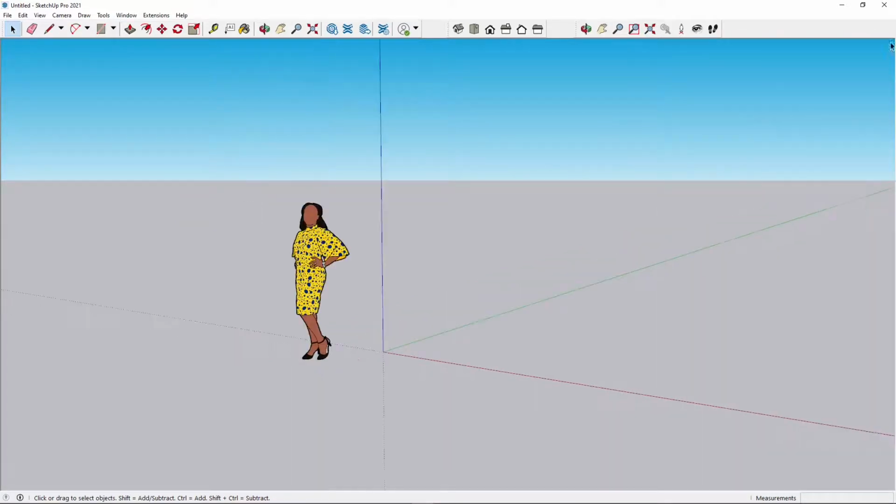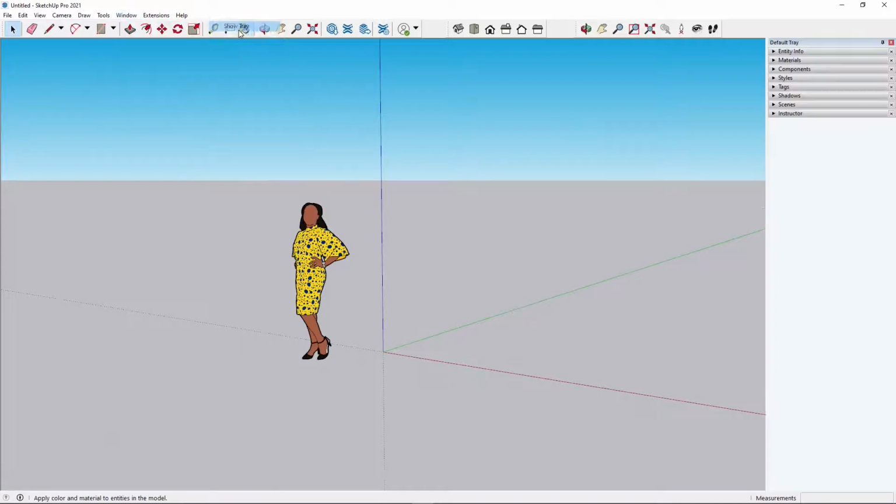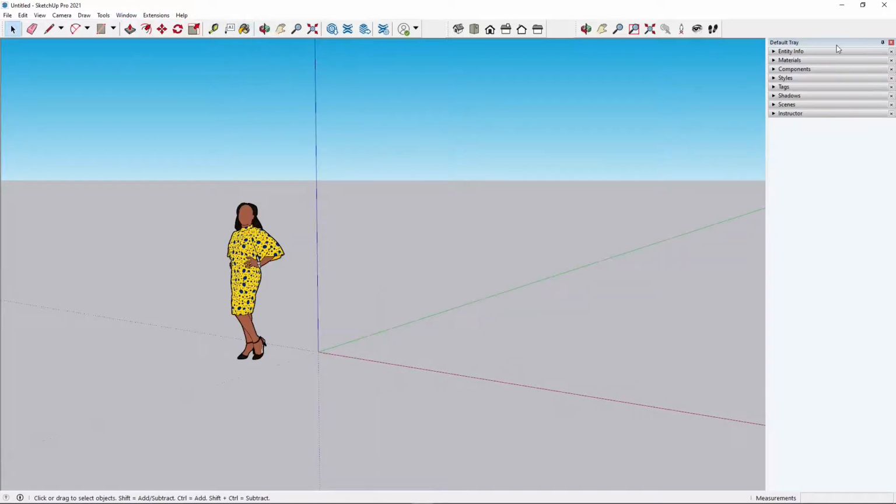You can close it. Now, if you close it accidentally, don't worry. Just go to Window, Default Tray, and Show Tray. So you can reactivate it really easy like that. You can also rename the tray if you want.